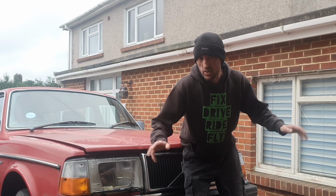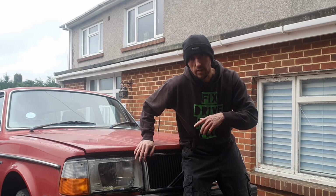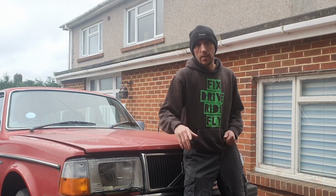I bought an abandoned Volvo 240. So abandoned is stretching the truth just a little bit. It was outside someone's house. Somebody bought it. It was full of rubbish. They were driving it to a garage to get an MOT.